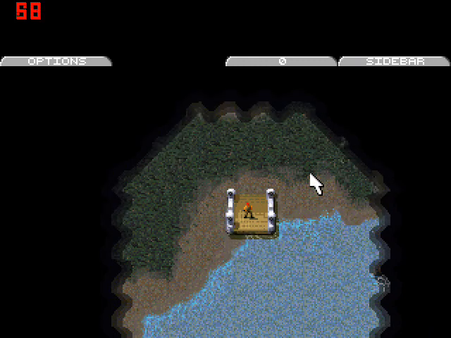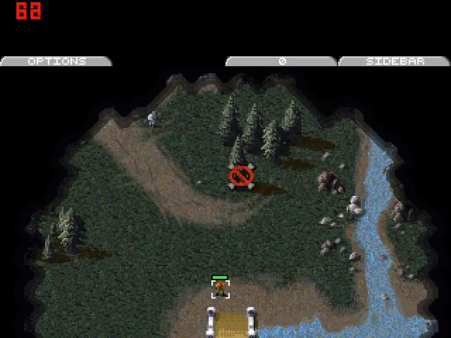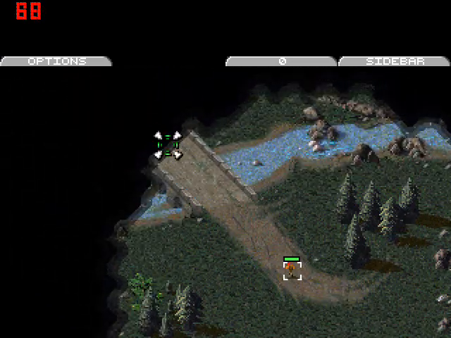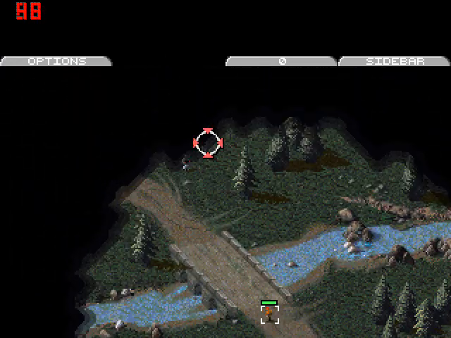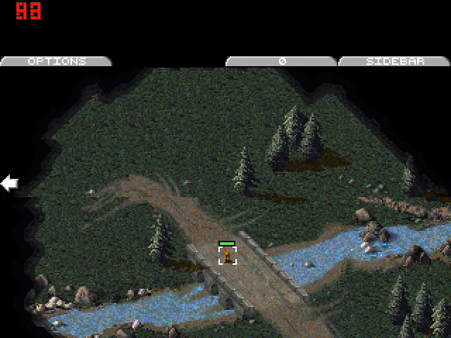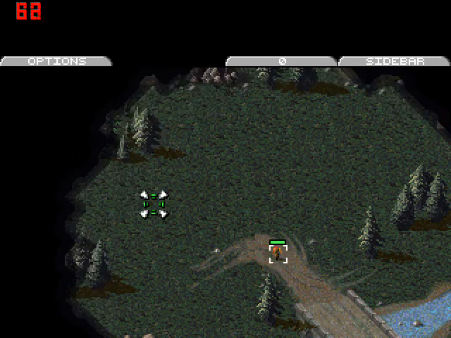Alright, here's the final mission. Here we get a special unit called the Commando. And this is always a fun mission. Your mission is to blow up an airfield, but it's not really specific what you're supposed to blow up, so you just have to blow up any structure in the enemy base and you win for this mission.